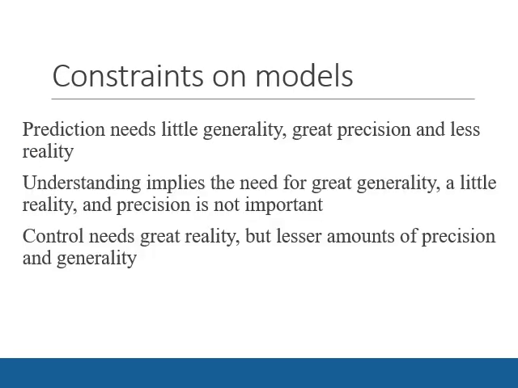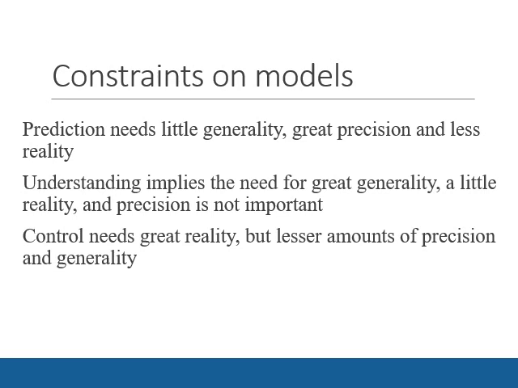To help make this a little more clear, if you are concerned about predicting what will happen in the future, you need very little generality because we are usually concerned about a particular place in space, but we need great precision. In this, the reality is mixed because as long as we have great precision, we don't necessarily need to know the equation that went into it.